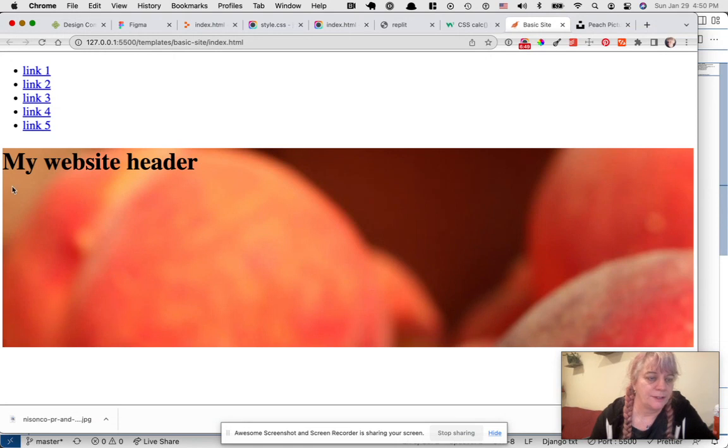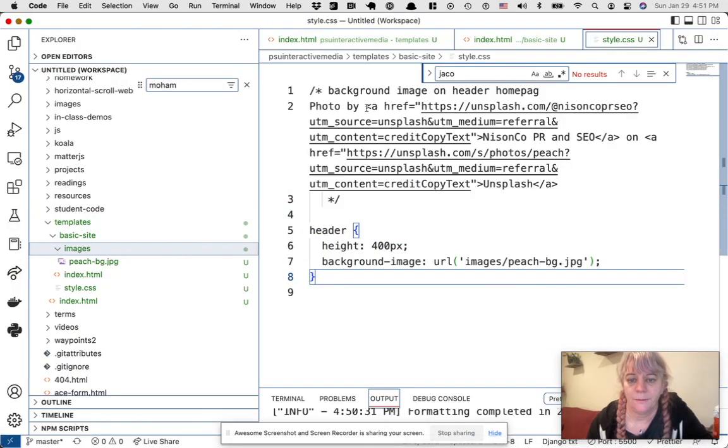So a couple things. I haven't put any of those default tags I like to put in, so let's do that now. Also, see how blown out this is? It's because the size of the picture on Unsplash is really big. So one, we want to tell all the images on our site to start off being 100% of whatever space they're in. So let's do that.